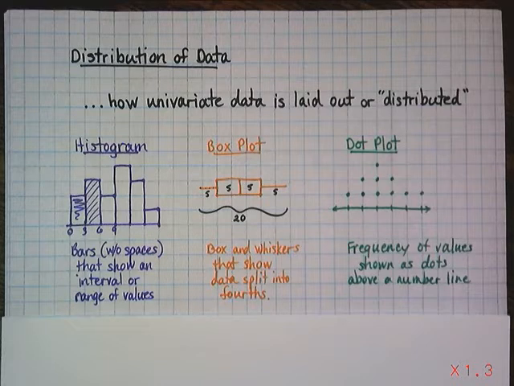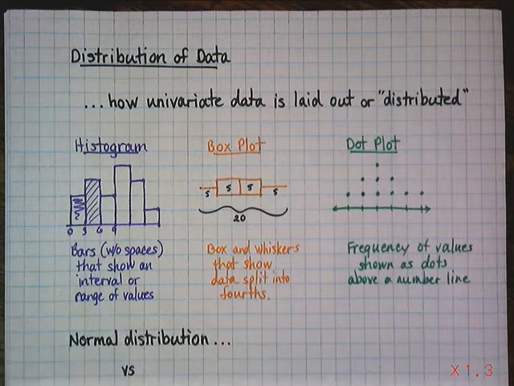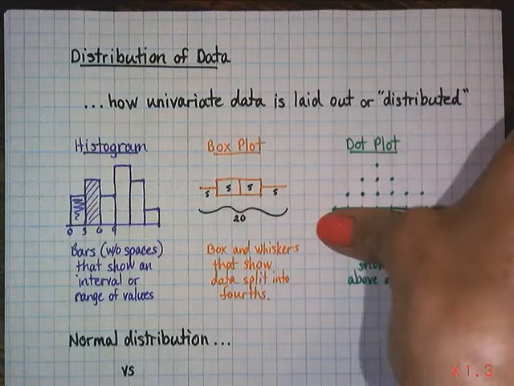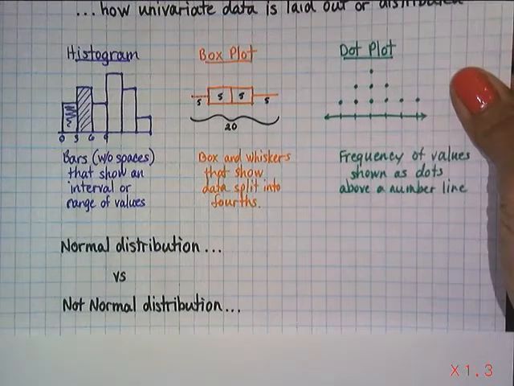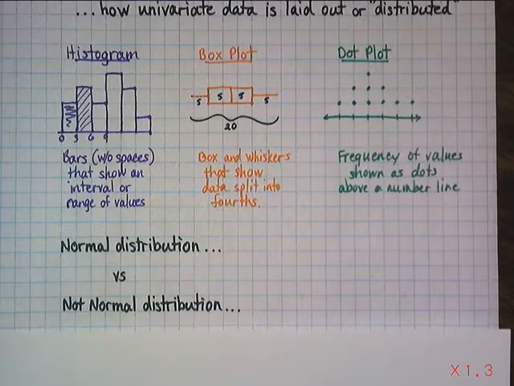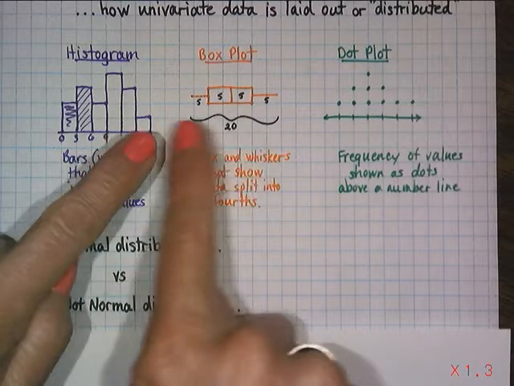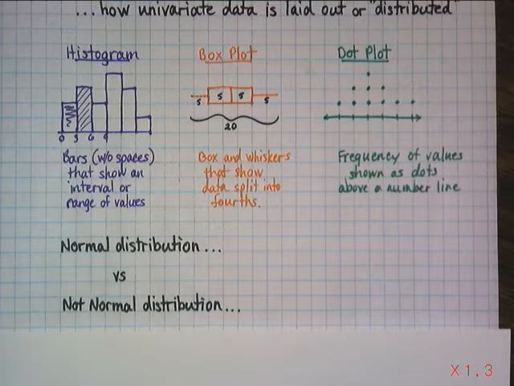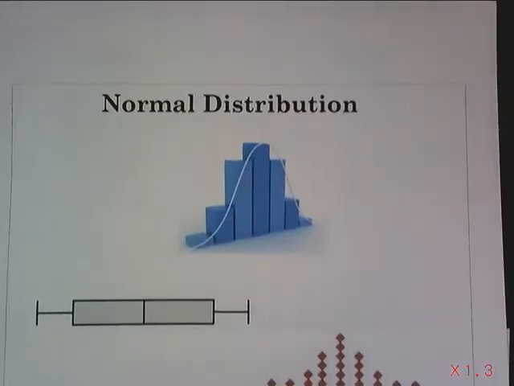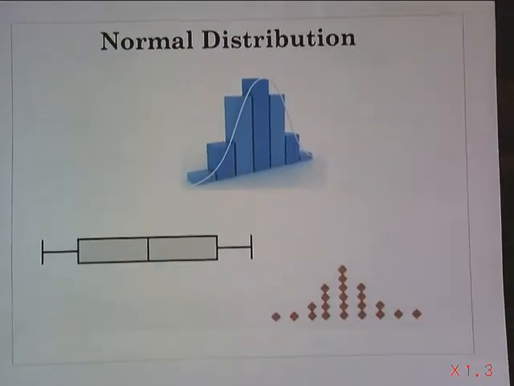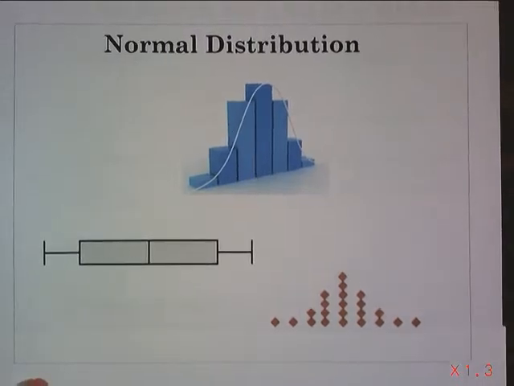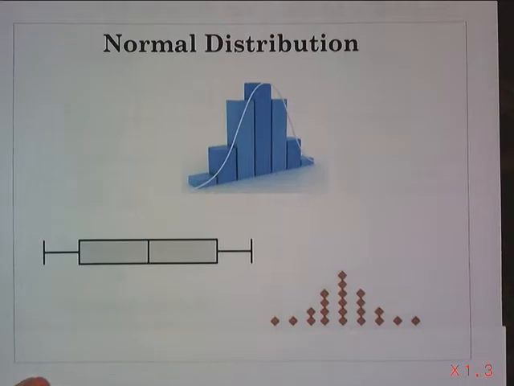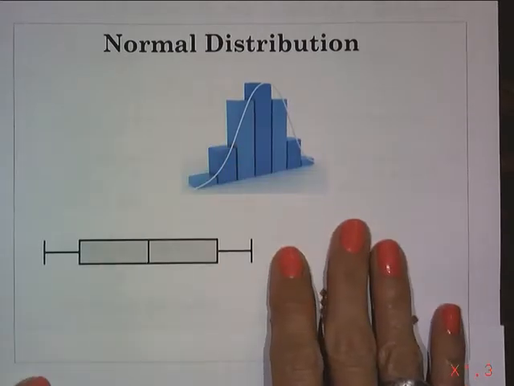Now let's talk about what I mean by distribution. There are 2 things, or one I'm going to show you at the beginning, the normal versus not normal distribution. It's going to be most easy if you look at pictures. Now I'm not going to talk about these pictures. I've got some other ones that are much cleaner. So I'm going to try to reference all 3 types, a histogram, a box plot, and a dot plot, with the entire rest of the video so you can kind of make sense of it depending on what your display looks like. So these would be examples of a normal distribution.